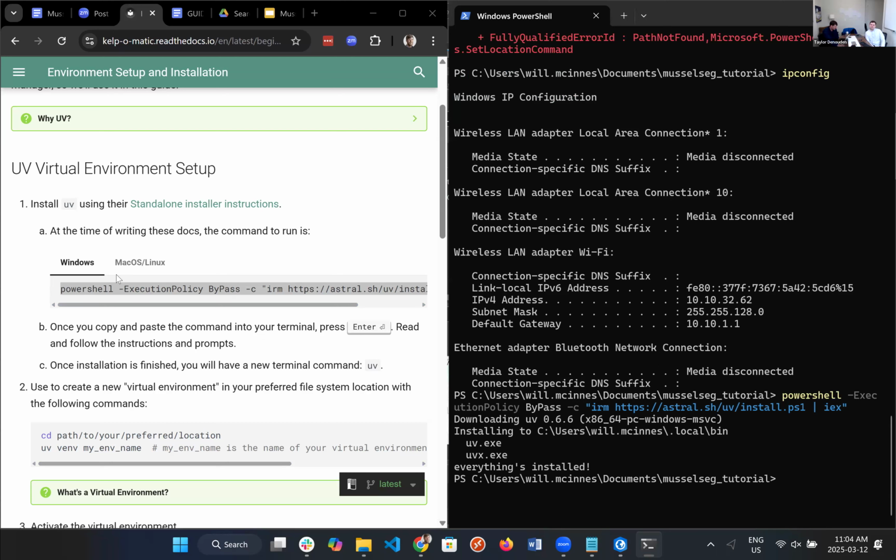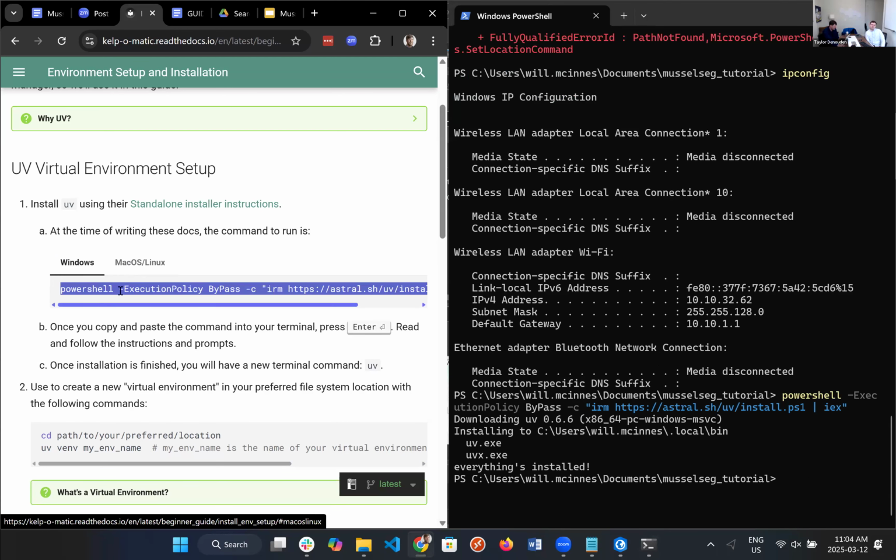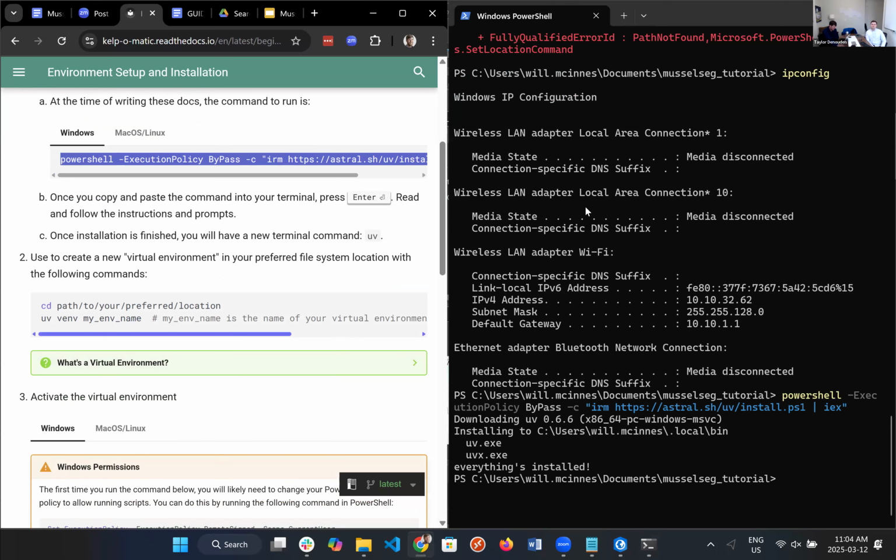So I've just done the first one here. I've just copied this. As Taylor said, you can click on this Mac tab if you're going to do it on Mac. This first one is installing the UV program. And the execution policy: sometimes in Windows you may end up with warnings about permissions. It's trying to protect you from installing random software that people have developed, which may harm your computer. So we're just trying to get past that.